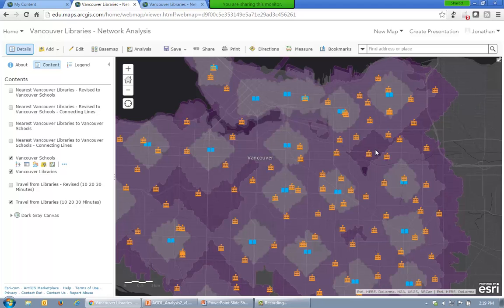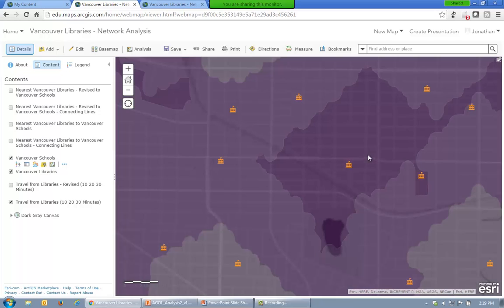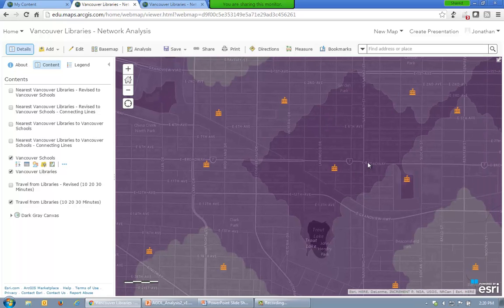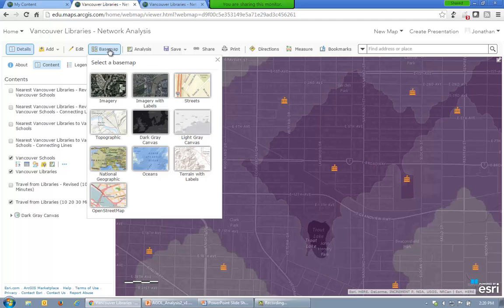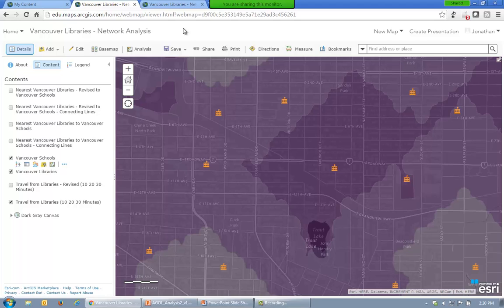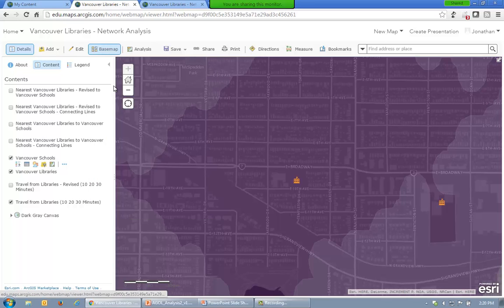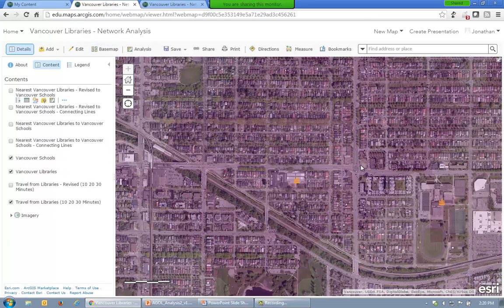So as a city employee or as an urban planning student, I could do a detailed site selection process that considers lots of different factors for where a new library should be placed, what the various demographic areas are in the city, and what the current service is like. At the moment, I've identified one particular area within the city that has an empty lot that could be suitable for a new library development.